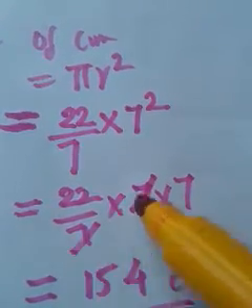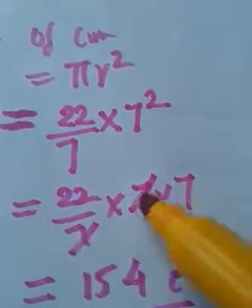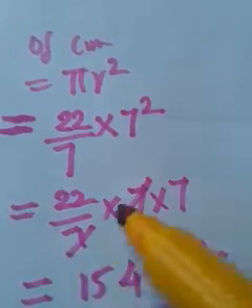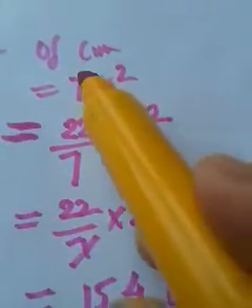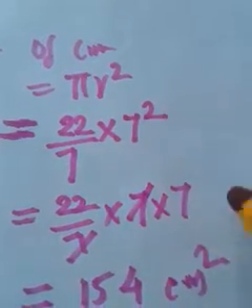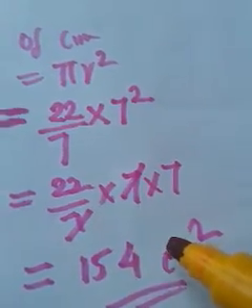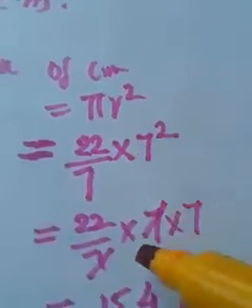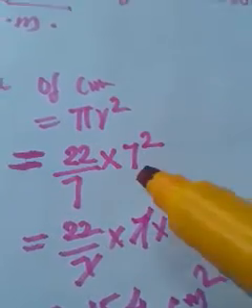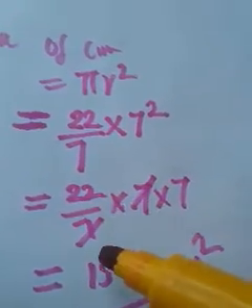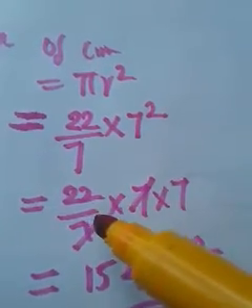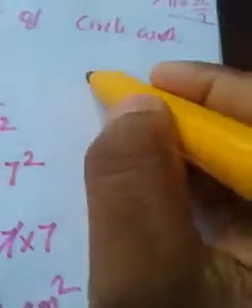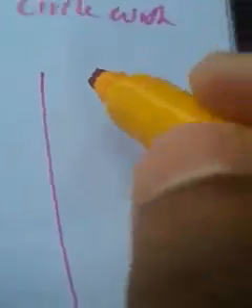Due to this advantage, I repeat, due to this advantage, we have used the value of pi as 22 by 7, because in this way cancellation is possible. Suppose you substitute pi as 3.14, the calculation becomes difficult. Here calculation becomes very smooth. Sometimes, according to the situation, we will substitute pi as 22 by 7, because after solving a few more problems you will understand in which situation you have to apply the value of pi as 22 by 7. If the cancellation is possible, you can substitute 22 by 7. If the cancellation is not possible, you can substitute what? 3.14. Moving to the next portion of this question, you are supposed to calculate perimeter also.